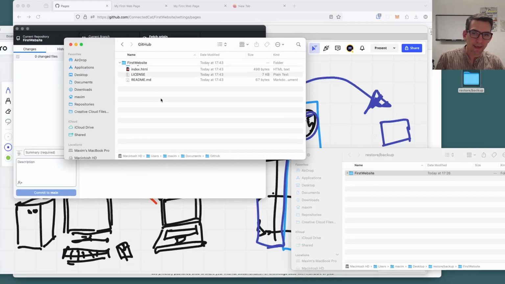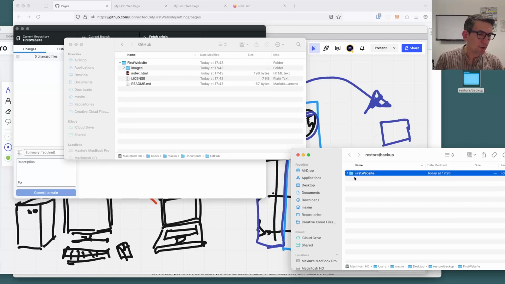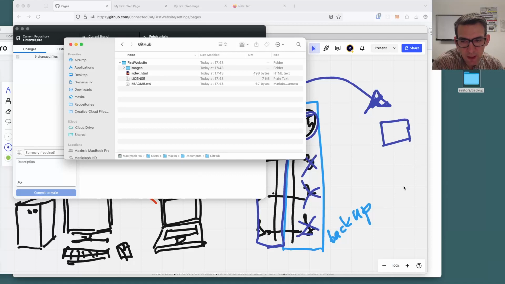So here it is. And then we can take the version in the restore backup. Let's say we just added one more image there or something. And we can start adding those changes on top of version 4. And when we're done, when we've reconciled everything, you're going to have some changes. You're going to commit them. You're going to make that number 5 commit again. And that's fine.